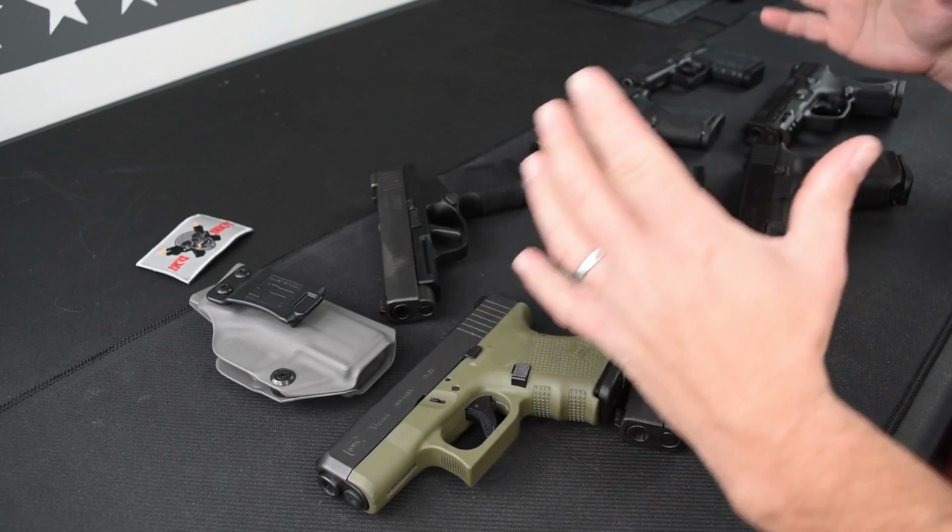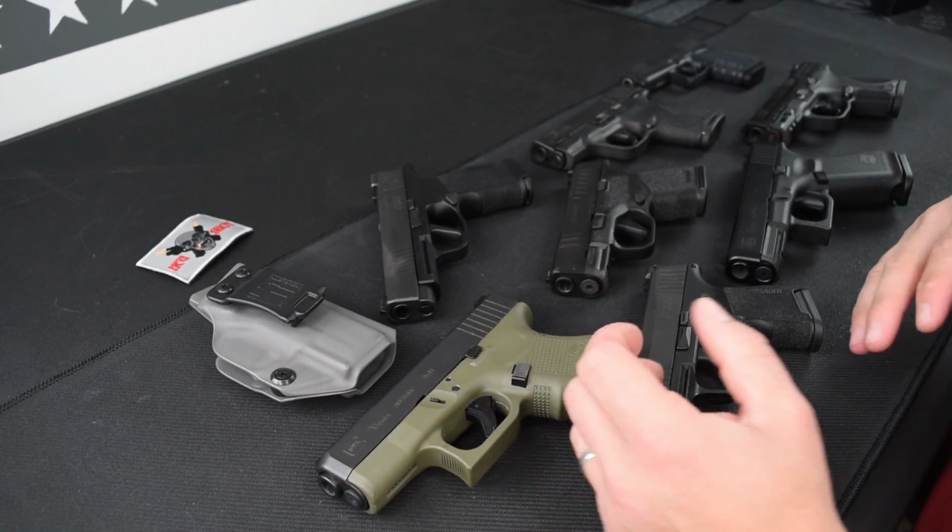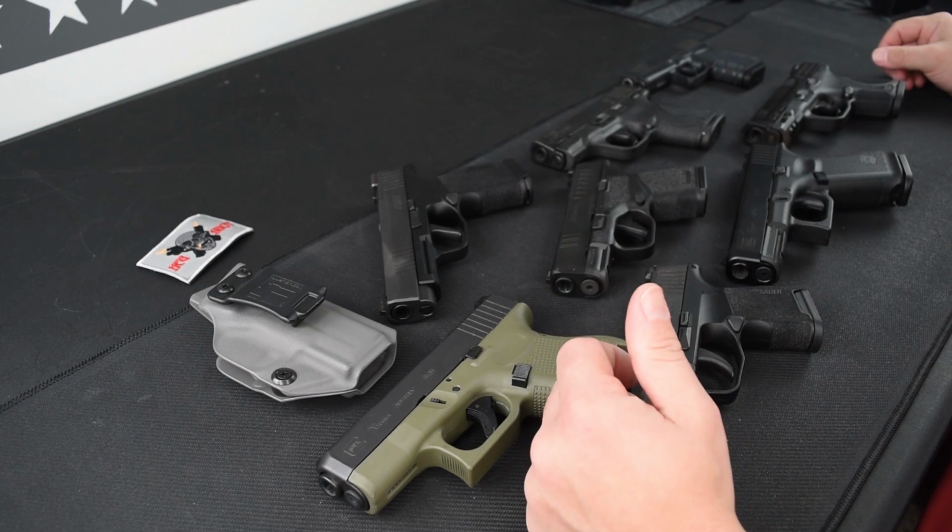All right, we have a table full of guns here, and today I'm going to show you how small the Hellcat is compared to all of these, so make sure you stay tuned here.